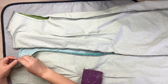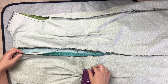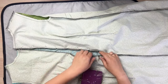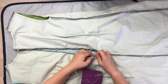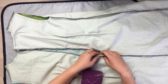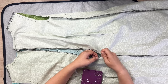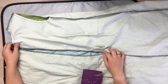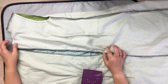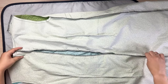You want to make sure the lining is exactly matching at the top, because again, it will pull if it isn't. Okay, getting towards the bottom here. Okay, so that zip is pinned in and it's ready to be sewn. But before I do that, let me show you the view B. So, I'm going to put this to the side. Next step, we'll be sewing that.